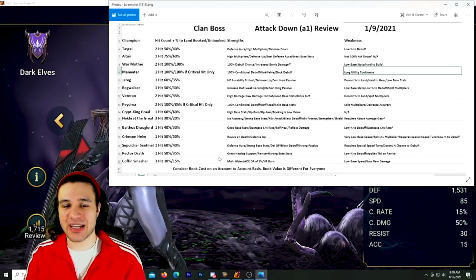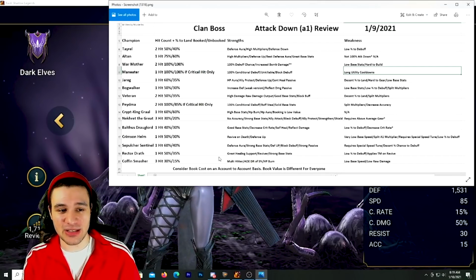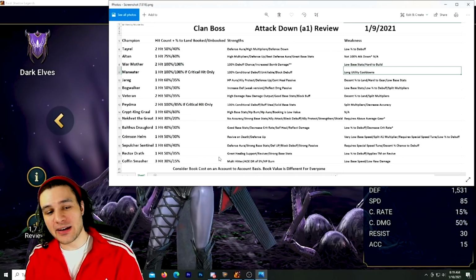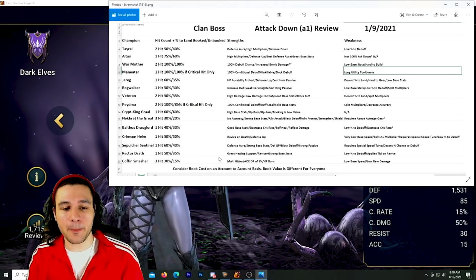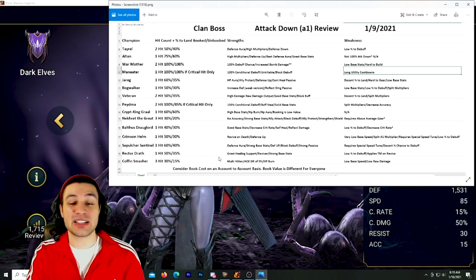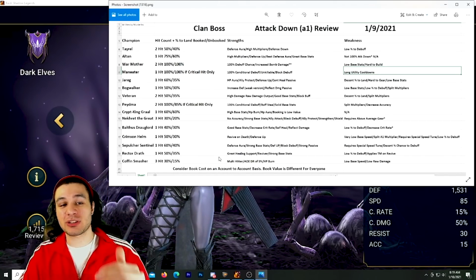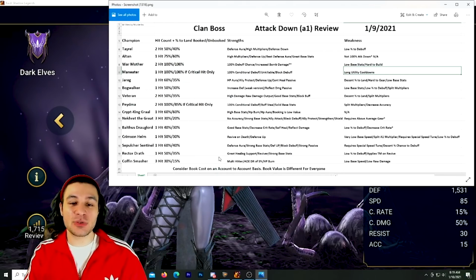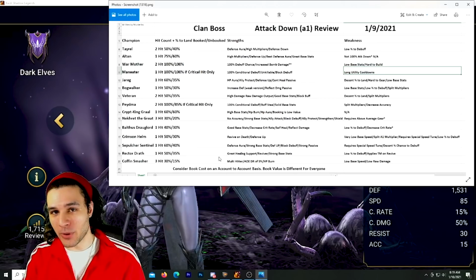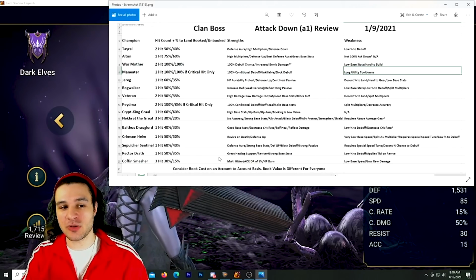So as we can see here, to kind of close things off, I know this has been a longer video and I tried to keep it as short as possible. Final cliff note is consider book costs on an account to account basis. Some people spend money, some people don't spend money, so don't just look at this list and say, I can use all the information from this list to best advise myself. Keep that book cost in consideration when doing this.